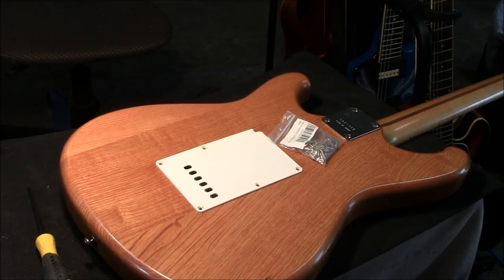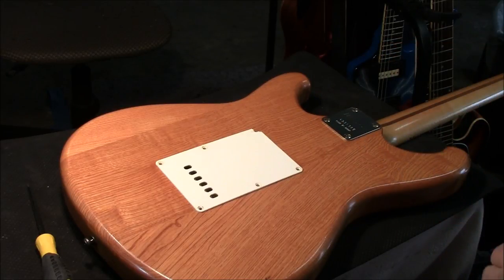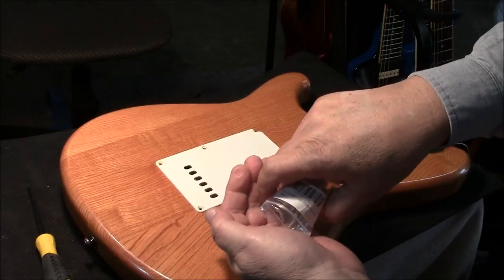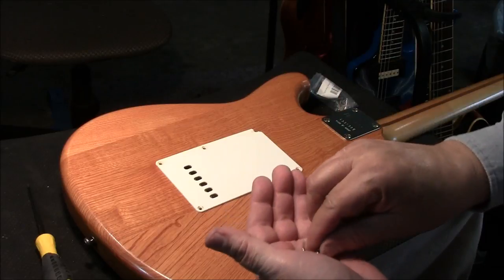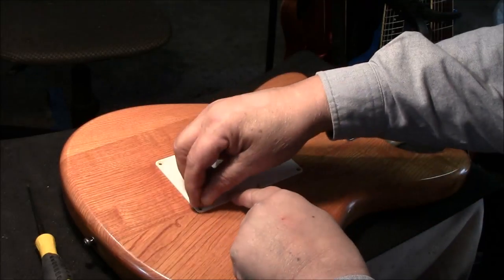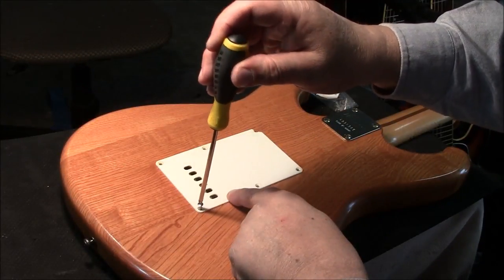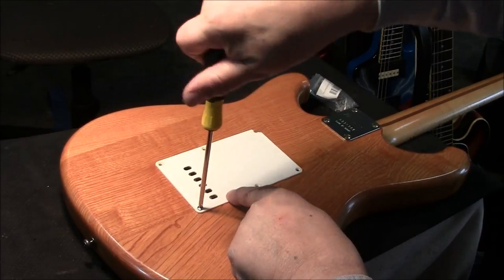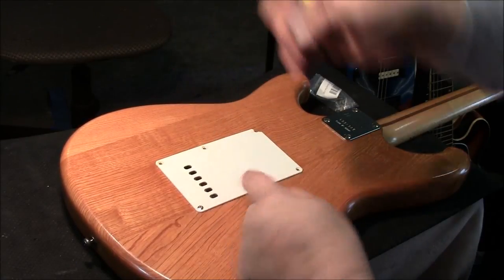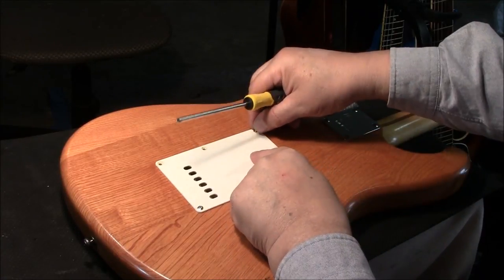Well, at the very last part of fixing up this pickguard guitar, and like I told you earlier, I'll put new Fender size screws in it, because the old one is just plain worn out, and I'm not going to do that to the guitar, put worn out, boogered up screws on it. And usually I get like $5 to $10 for doing this, you know, bring these screws in, because they're not free, obviously. But I order them in enough quantity, they'll have to charge a lot for them. But since he didn't ask for this, I'll probably just let it go.